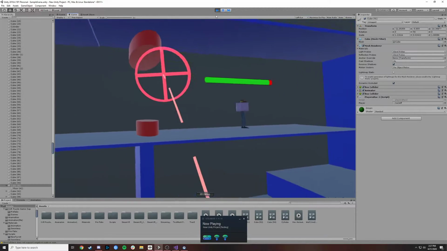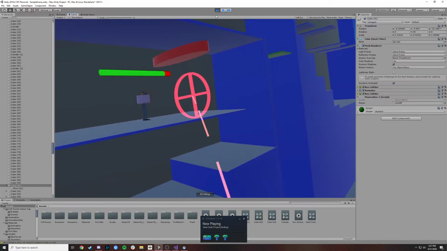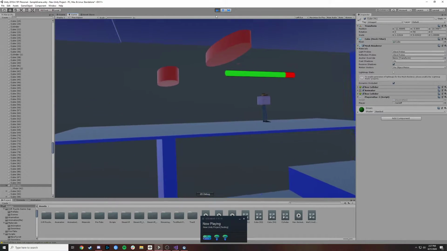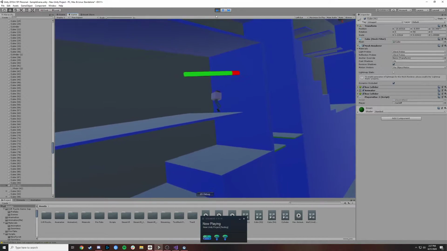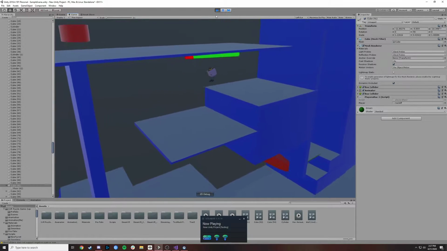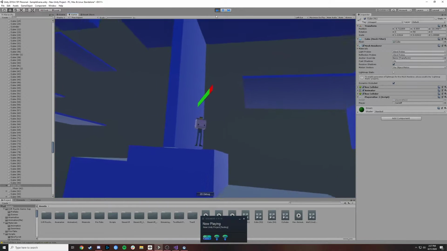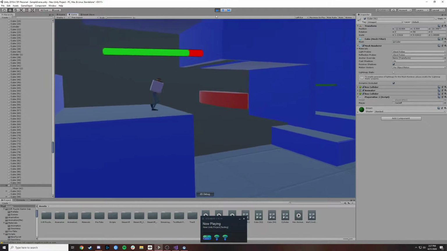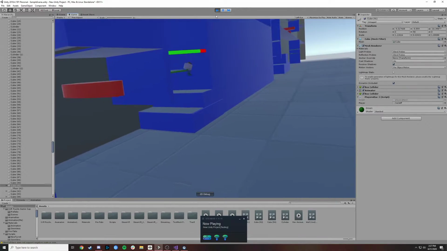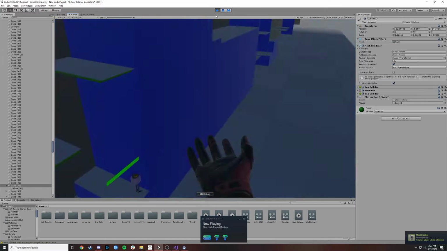So that's a problem with him taking damage. He can take damage whenever that thing runs over top of him. I think the hitbox is a little bit messed up on that one, but for the most part, he can take damage. Whenever he takes damage, the red line shows up. So let's drop him down. He can keep running down. And there you go. See, this is a good explanation of how to do it. He can drop down here, over here, and here. Let's go up here. I think I like this one better.